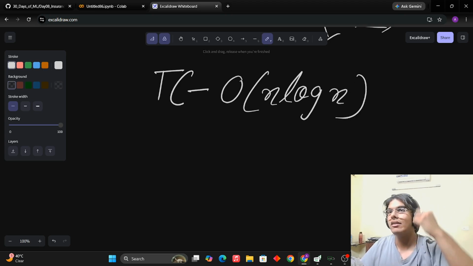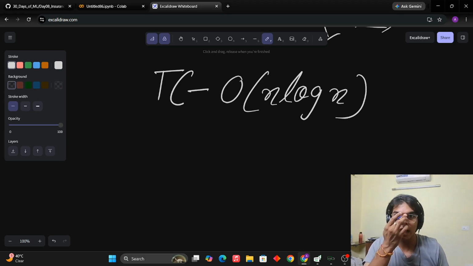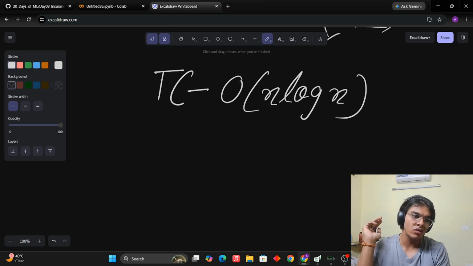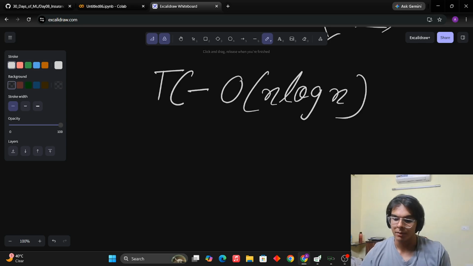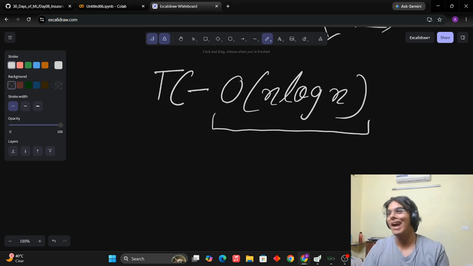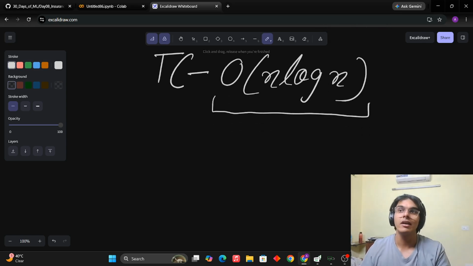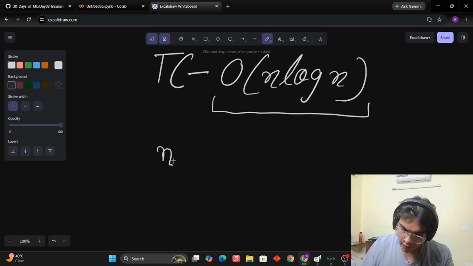And what's the reason for that? The reason is pretty simple: eventually we are sorting all of the nodes to decide which one to use for the split, both in the CART algorithm using the Gini impurity and the ID3 algorithm, which uses the information gain or the entropy. So it is n log n, but is it truly n log n? If we analyze this, it is n log n for a single tree. Now let's assume in our current model, we have a total of t number of trees.